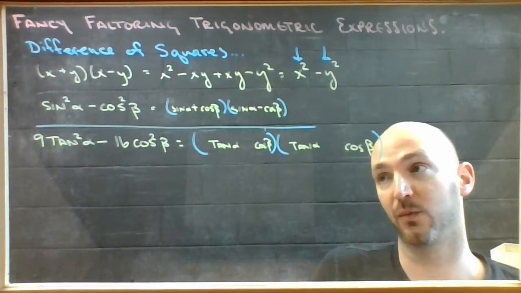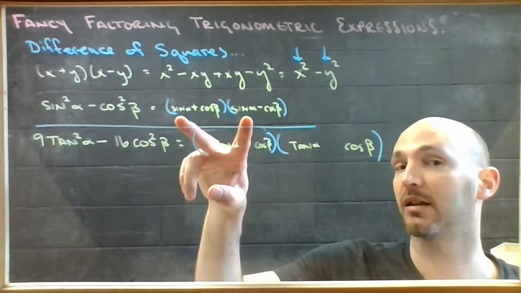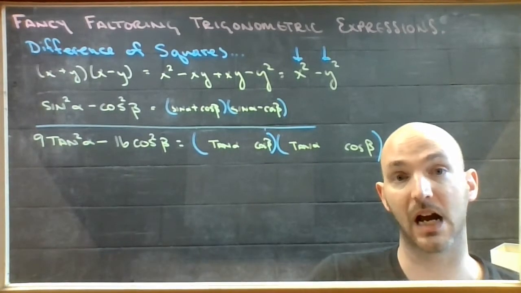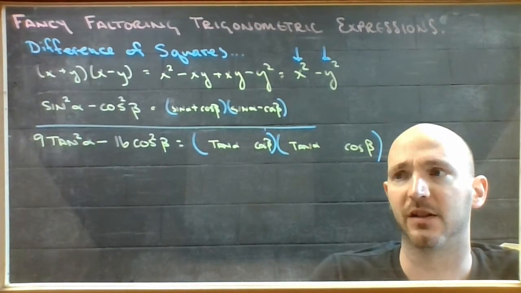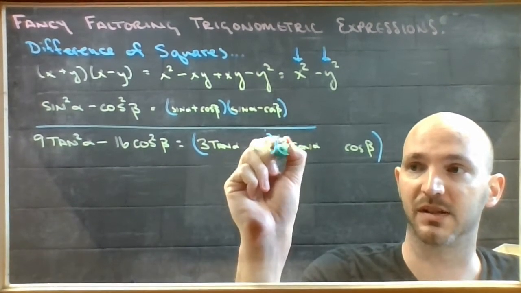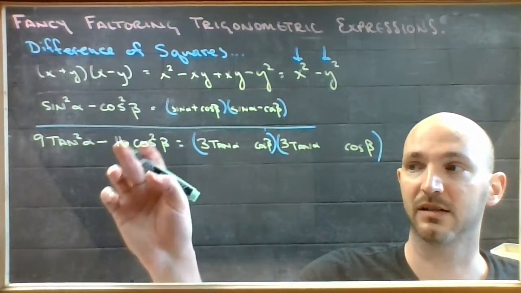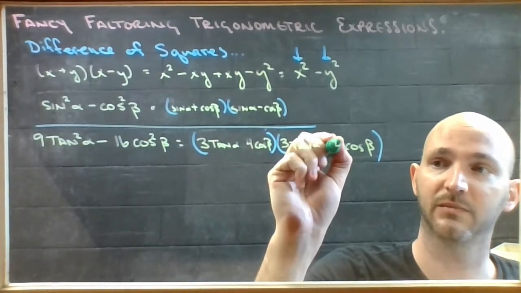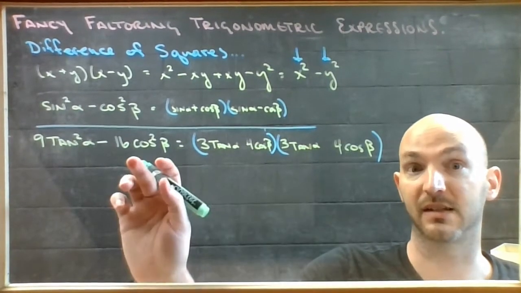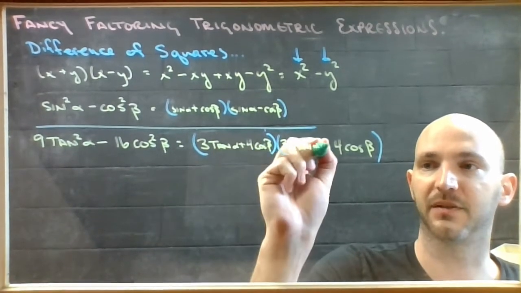Now you notice that when it was sine squared, that's 2 powers of sine. One ended up in this bracket, one ended up in that bracket. Tan squared, one part is here, one part is there. I have to split this 9 like a square, and 9 happens to be 3 times 3. So the number that goes in here is 3, and the number is there. 3 tan times 3 tan is 9 tan squared. Back here, to get 16, that would be 4 times 4. 4 cos beta times 4 cos beta is 16 cos squared beta. And to finish this off, I need one to be positive and I need one to be negative.